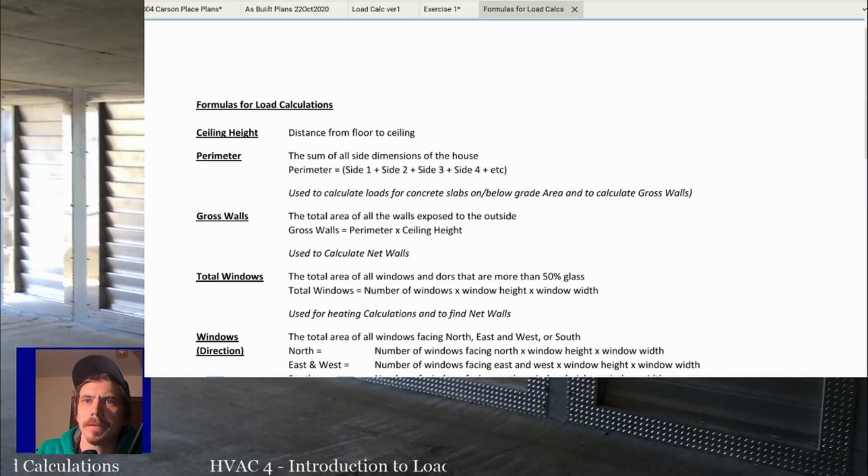All right, so again, talking about trying to find the total area of all the building components in a house, right? So what we're gonna look at first is this sheet right here and talk about what each component is so that we know what we're talking about. I'm gonna go ahead and present Bluebeam to make this a little bit easier to see.